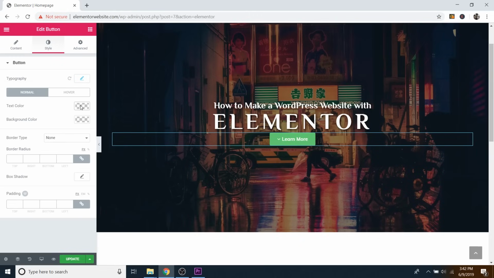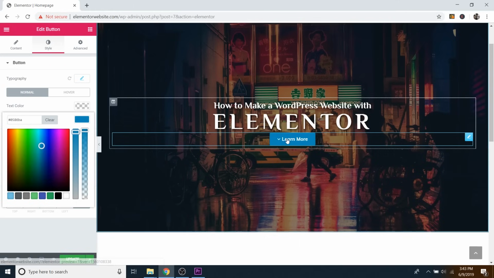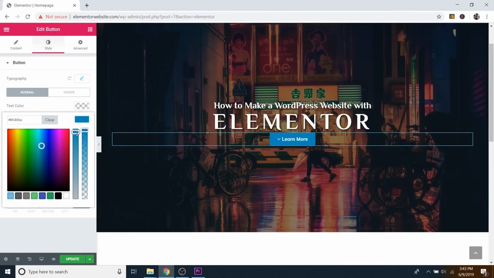And now you can change the text color, the background color, and you've got normal, and then whenever you hover over it. I'll show you both. Right now we're under normal. We'll change the background color. Let's just change it to blue. Same deal, you can drag around all in here. And these two bars on the right over here, the one on the left, if you drag that up, you add much more saturation, which is just adding more color.